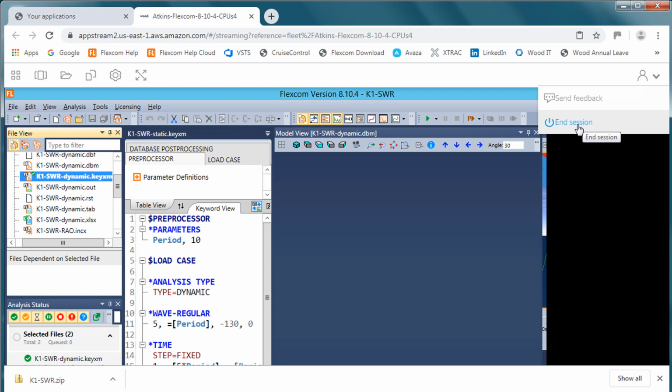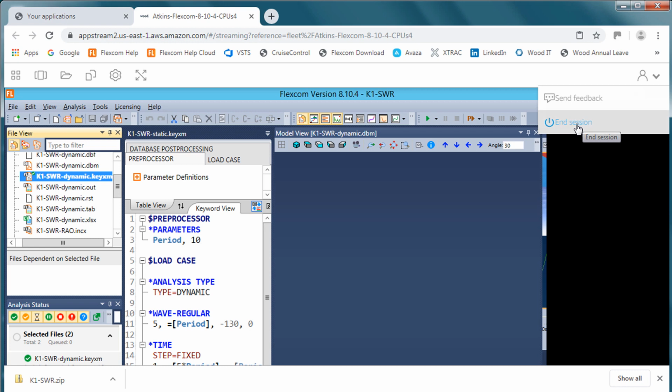your organization will continue to be billed per hour while that session persists. And if you have, say, a 32 core machine open, then the charges are significant per hour. So it's very important that you formally log out. If you forget to log out, there's a maximum timeout on the session anyway, so it times out after about 72 hours. But you obviously don't want to do that if you're not using the machine.